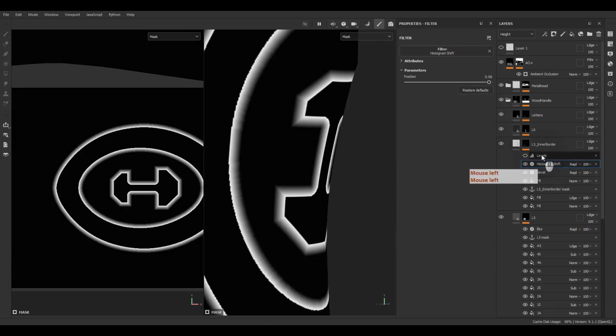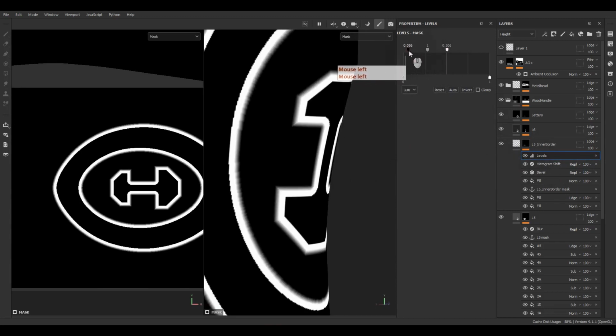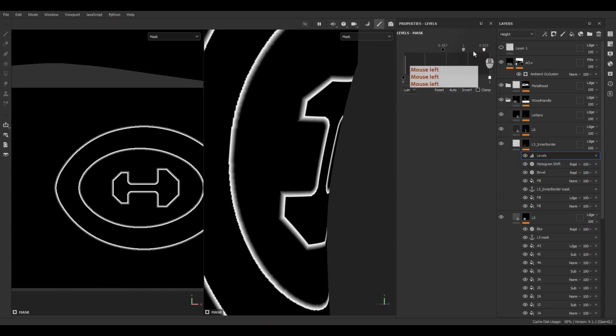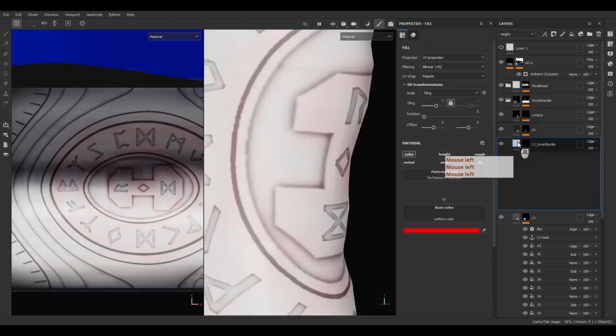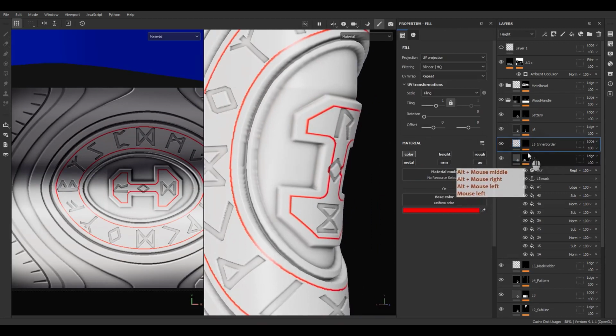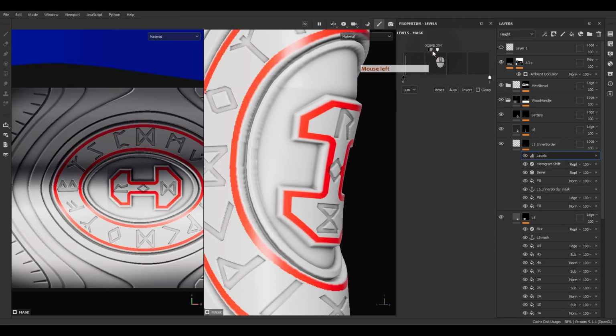Okay, and now let's play with the level. As you can see, okay, this is a line. So the level can help us to define where we want to have this line.